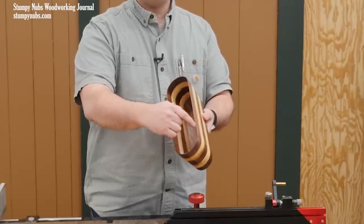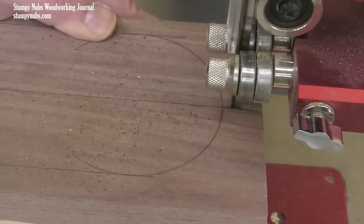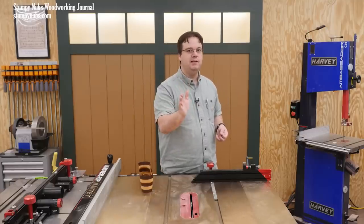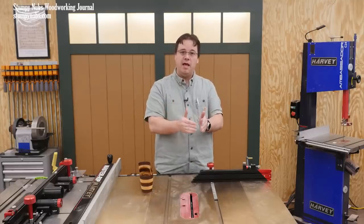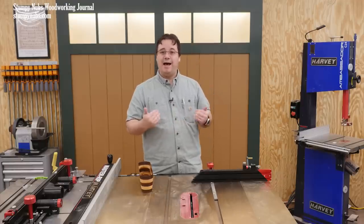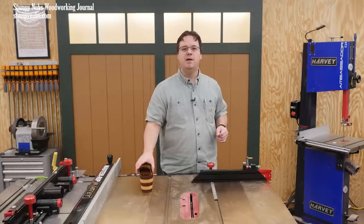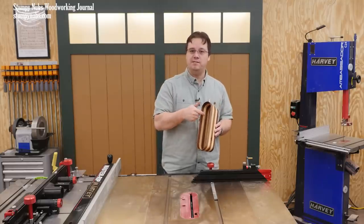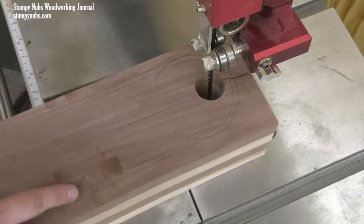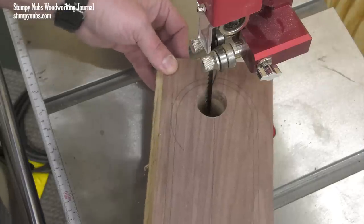You'll be cutting the inside of the basket first, so enter from one end making a straight cut into the waste area in the center. You want this cut to enter straight and cleanly because you'll be gluing it back together later and you'll want that curve to close up nicely so it disappears. As I mentioned I forgot to tilt my table, but fortunately I realized my mistake before I made the turn and began cutting along my pencil lines. I was able to save myself by boring a hole in the waste area, which gave room for the blade as I tilted the table with the blade already inserted.